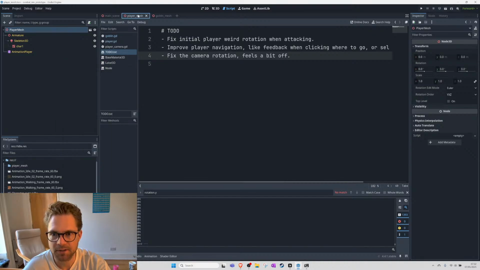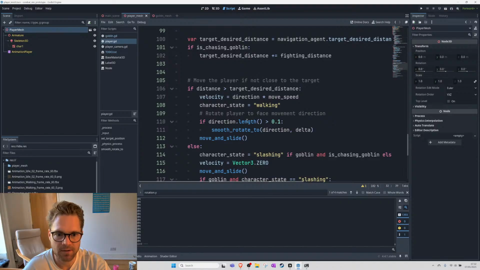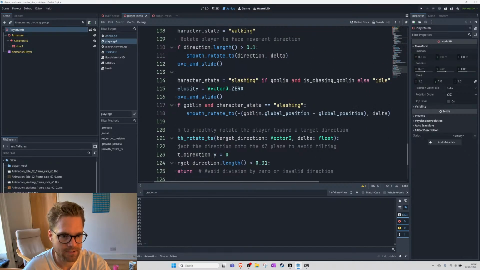I mean, maybe I'm just gonna try for the player quickly here. Maybe it's the same thing with this being negative. What if I do this as not negative?